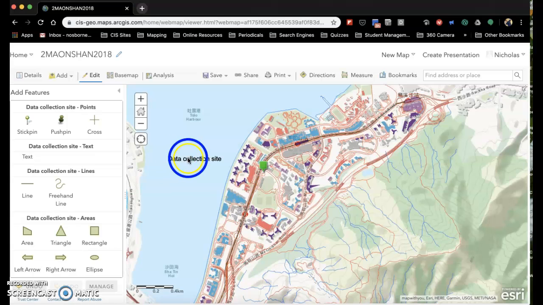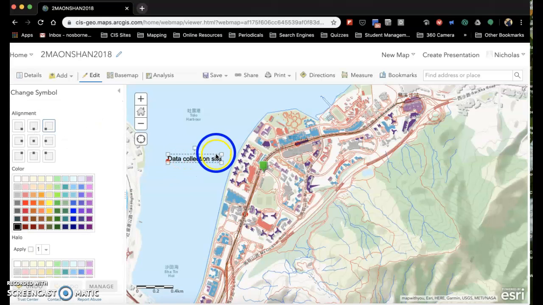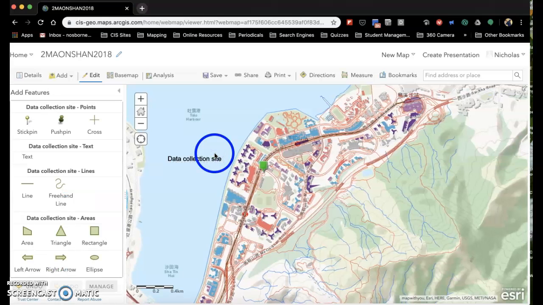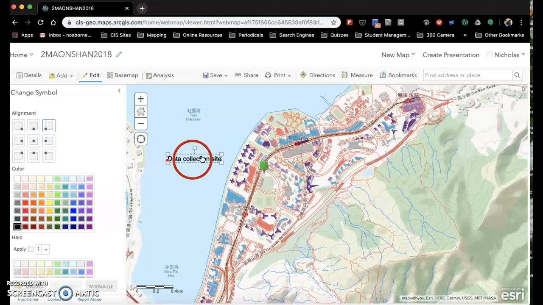Return. That becomes movable by selecting it, and I can move it to a place which is closer to the location, or move it around. Okay, done.